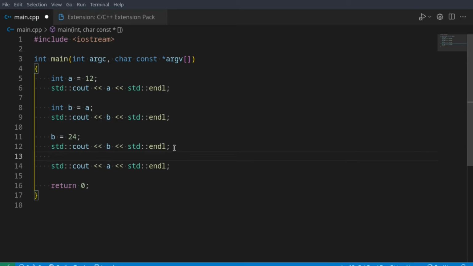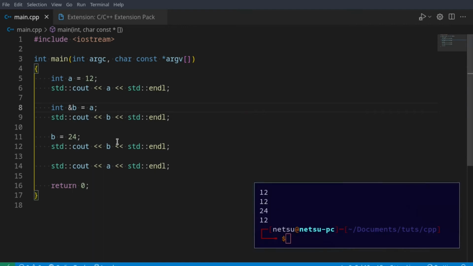locations in the memory. However, we can create a reference to a variable, like int &b, and we are saying that b is a reference. It is a variable, but it's referencing something else. So now when we run this, we get 12, 12, 24, 24, because a has been referenced by b.